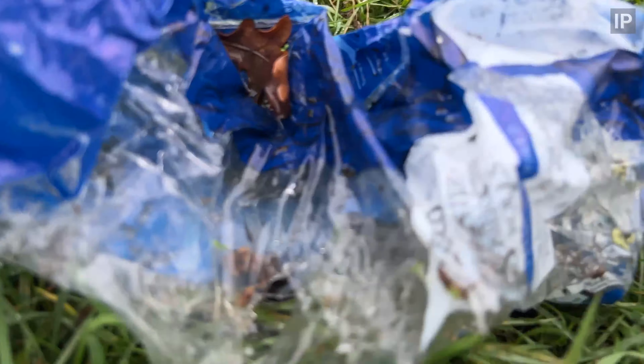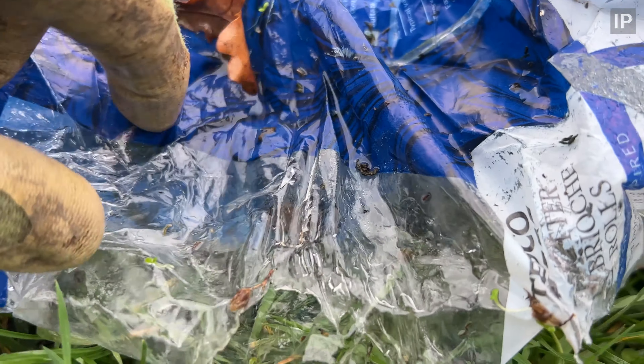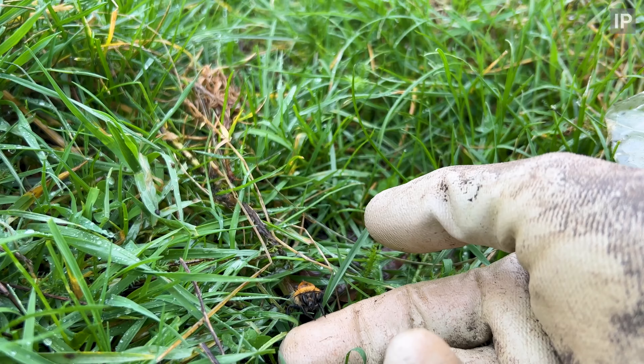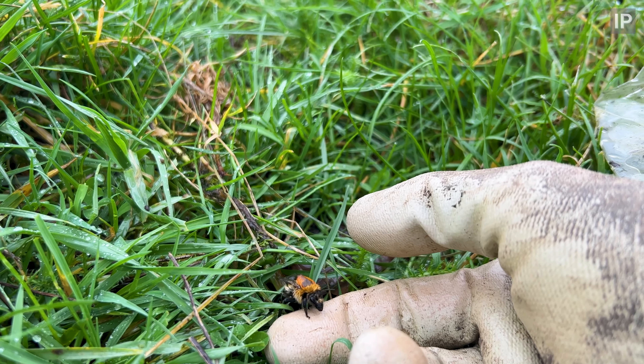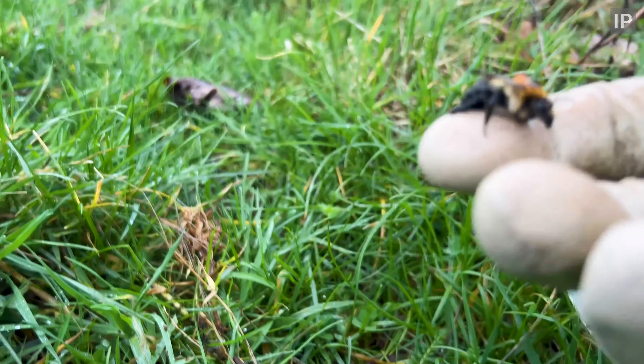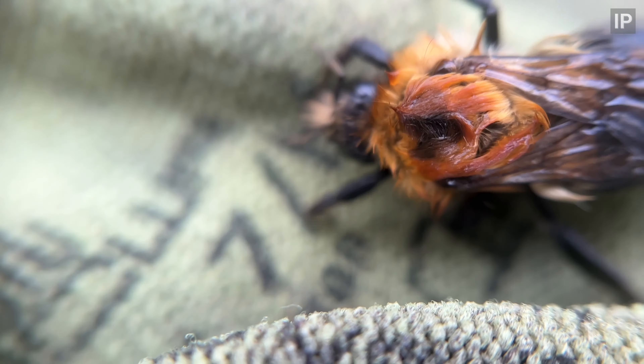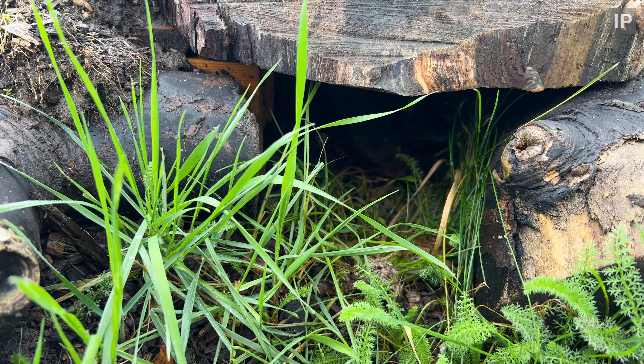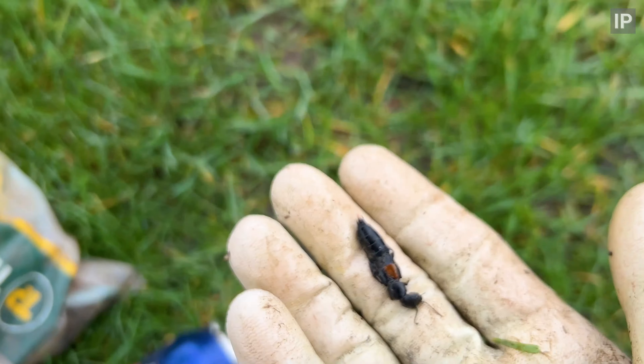Of course you can't come to the marshes without there being tons of rubbish. Tipping water out of a container, we had the second bee rescue of the day. I dried it off with a bit of tissue, then popped it into one of our currently unoccupied hedgehog boxes where it could rest and recover.